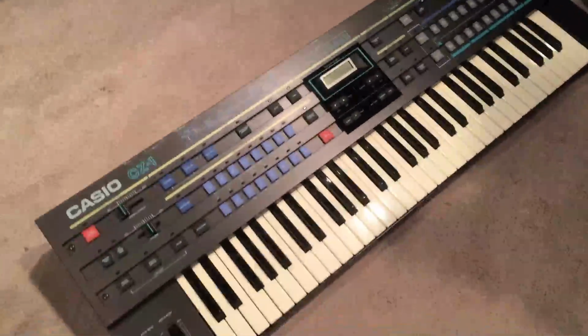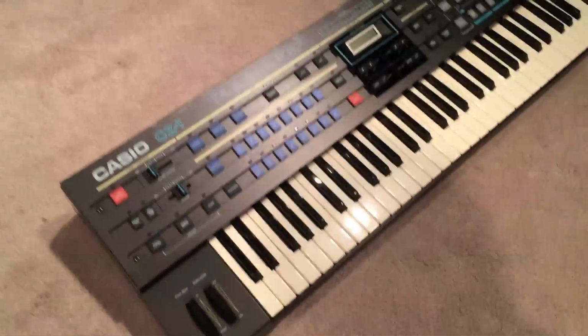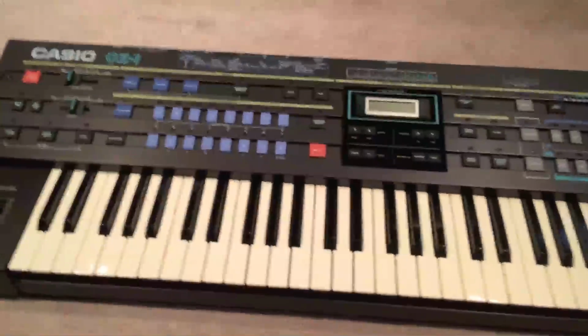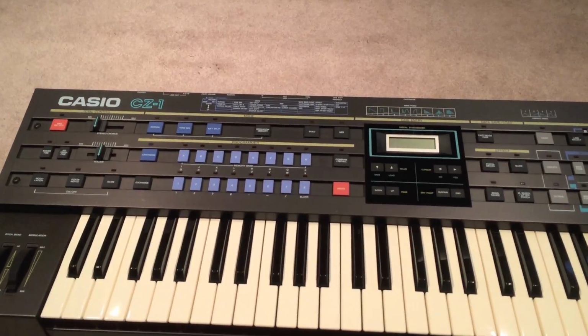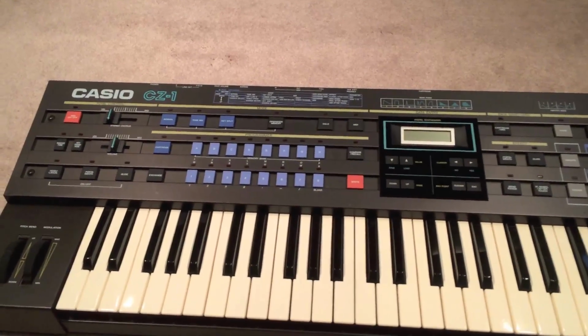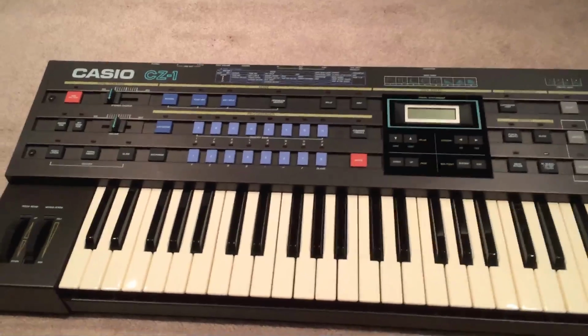But, as is often a problem with these CZs, they have this relay in the output signal path on the same board as the audio outputs here, and this relay briefly disconnects the audio signal from the keyboard when you first switch it on, and that keeps the popping sound that will happen from reaching your speakers, and in some cases blowing them out if you have them cranked up too high. My Ensoniq doesn't have this.